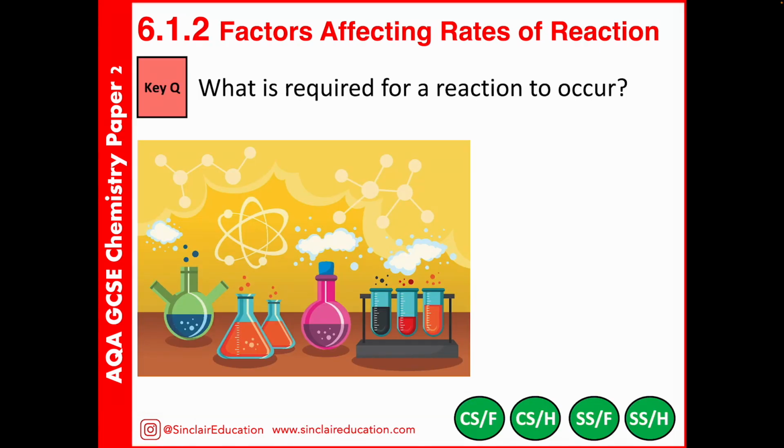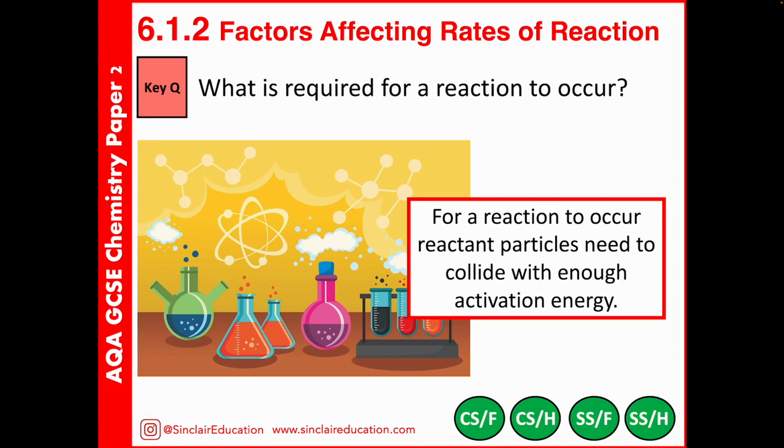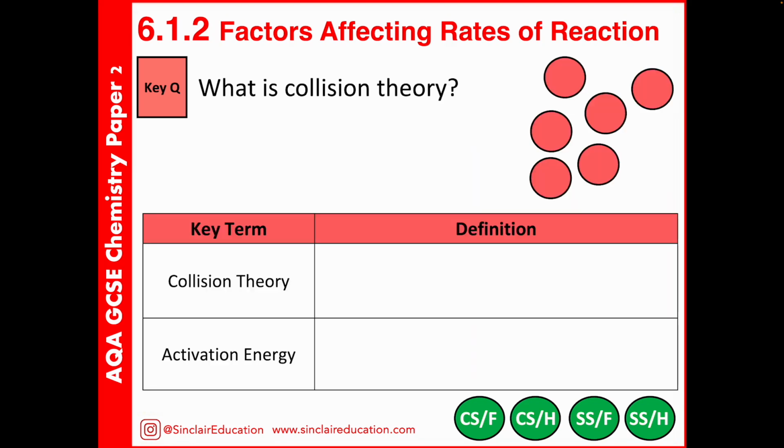Rate of reaction can be affected by a range of different factors, but when explaining this, we need to be really aware and conscious within our explanations of why a reaction is actually happening. So there are 2 conditions that need to be met for a reaction to happen. First of all, particles need to collide, but secondly, in that collision, the particles have to have enough activation energy. So if they don't collide, a reaction can't happen. But even if they do collide, a reaction might still not happen because the energy needs to be there with those particles. This lends itself to an idea called the collision theory.